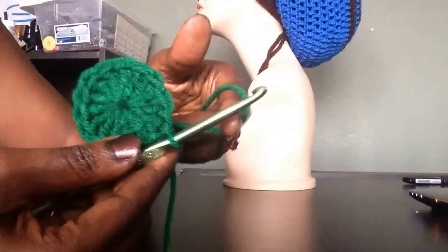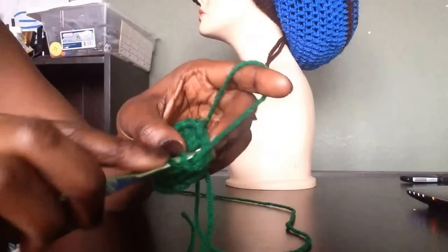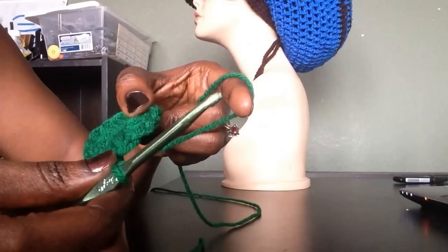This is round one. For round two, chain three, one, two, three. Again, your chain three is going to act as your first stitch. Double crochet in the same stitch. So you have two. For this round, we will crochet two double crochets in each stitch for a total of 30.